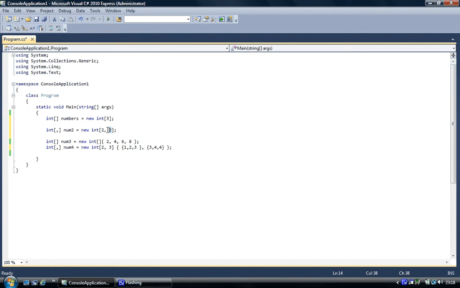But because we've got 2 index numbers instead of 1, we put a comma when we first declare an array. We put a comma in the square brackets, and you can see here there's none there. And what that comma is doing is saying we're separating 2 numbers.